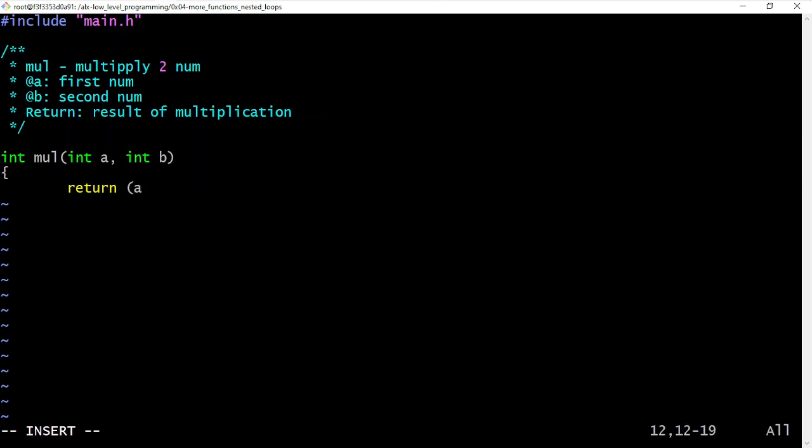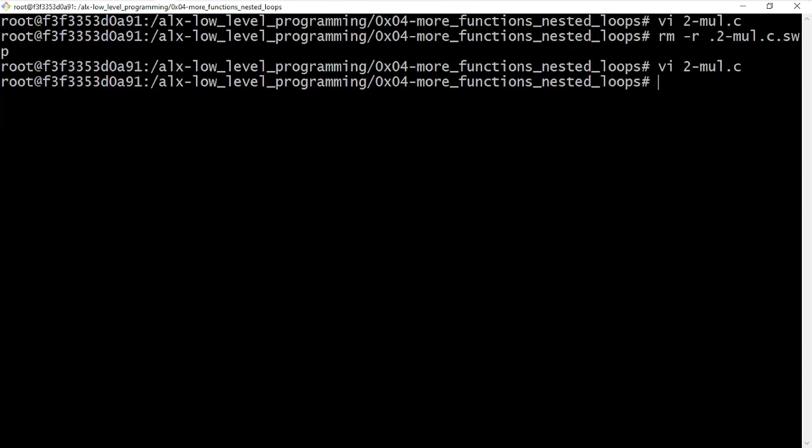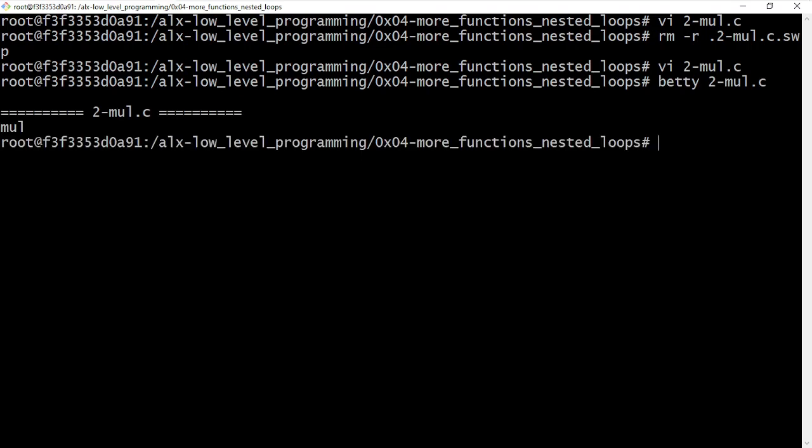A times b. So what does this do? This is a multiplication sign. So among the arithmetic operators in C, this is one of them. This sign here, this asterisk, is used to multiply. So it's going to multiply a times b. Imagine if we had 10 here and we had 10 here. It's going to do 10 times 10, which would give us 100. So this is how to fix up this task, and save and quit. If you want to compile your program, I've already taught you how to do that. But for this example, I'm not going to be compiling it again. And let's see if we have any issues with Betty. No, we don't. And let's move on now to task 3.